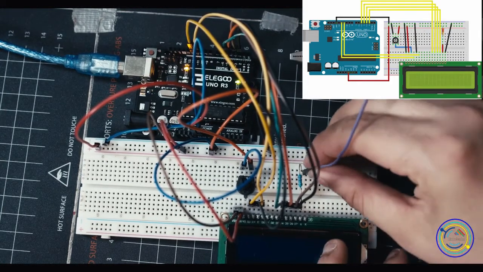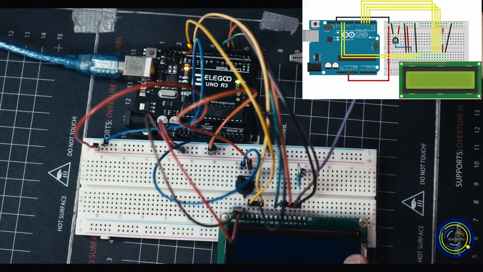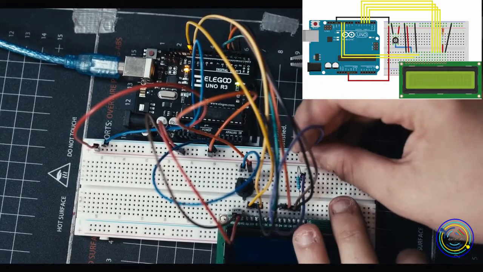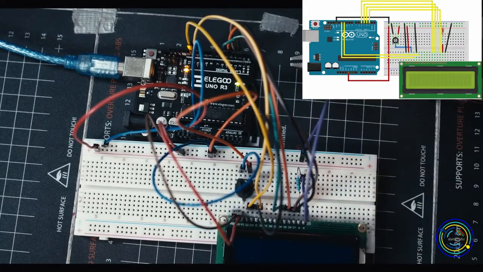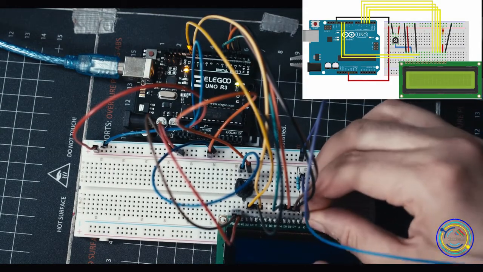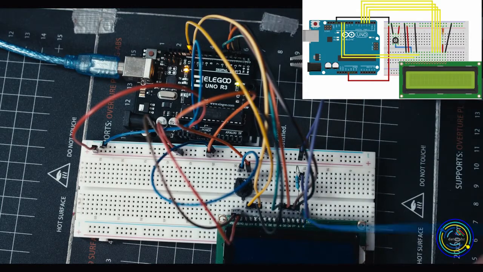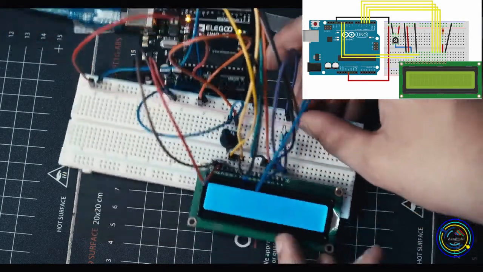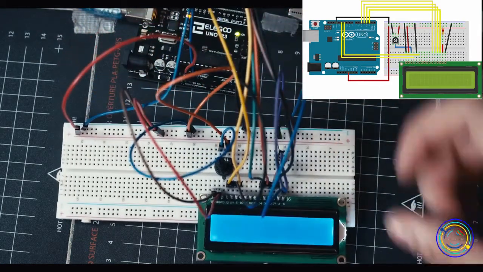We're going to plug into that same resistor line, and that is going to be going to power. Then the next one, which is another ground, is going to be plugging into the absolute last plug, which is K, and that's going to be our ground. Oh, look at that. We have power on the screen.